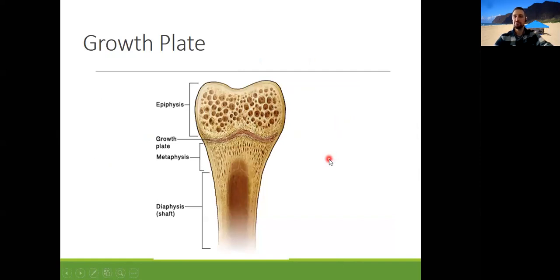Okay, so if you didn't remember any of those, let's review real quick what happens at the growth plate. Remember, the shaft is the diaphysis. And then when it starts to flare, it's called the metaphysis. And then the growth plate is where the cartilage is at, right? So in adults on an X-ray, it looks like a scar. And in adolescents or younger patients, it looks like just a translucent clear line. Then the end is the epiphysis, and then articular or hyaline cartilage lives at the edge of the joint space, right?